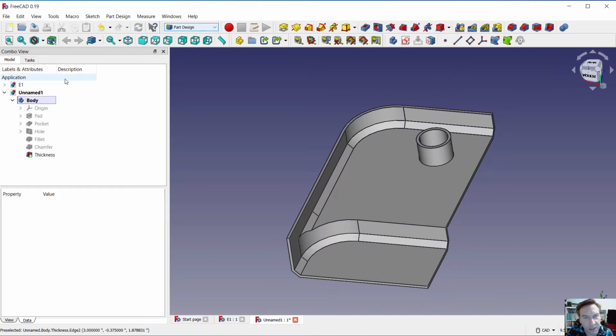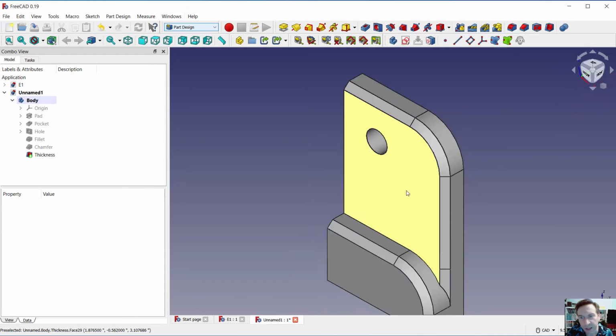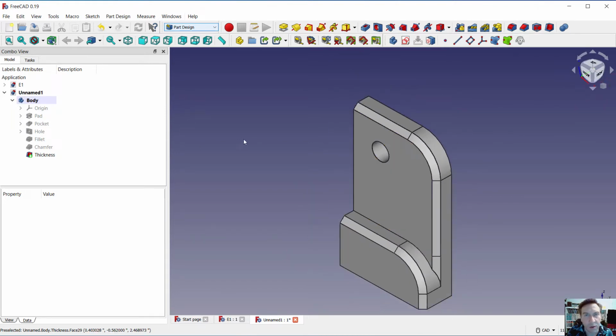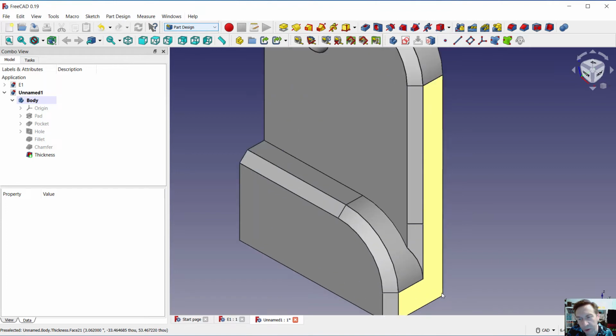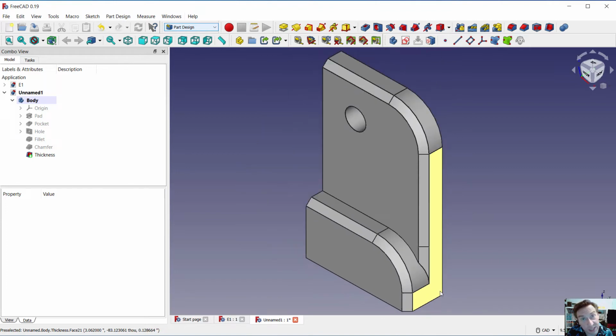And you see it's created the shell. And we could go back here to isometric. And you could use your wheel to scroll in and out for zoom, and you could have a focal point by keeping the pointer over the region that you want to focus in on and scrolling towards it.